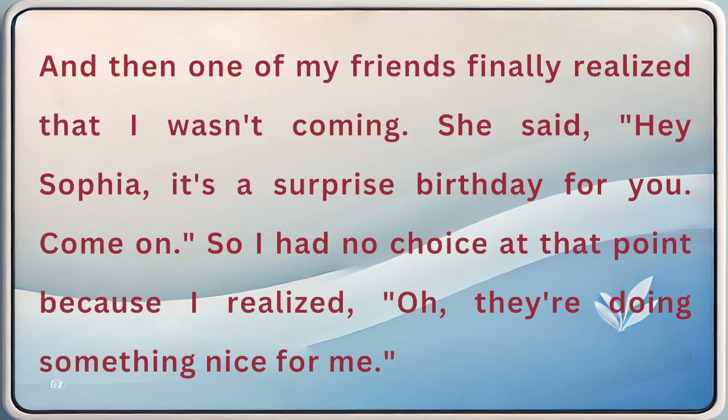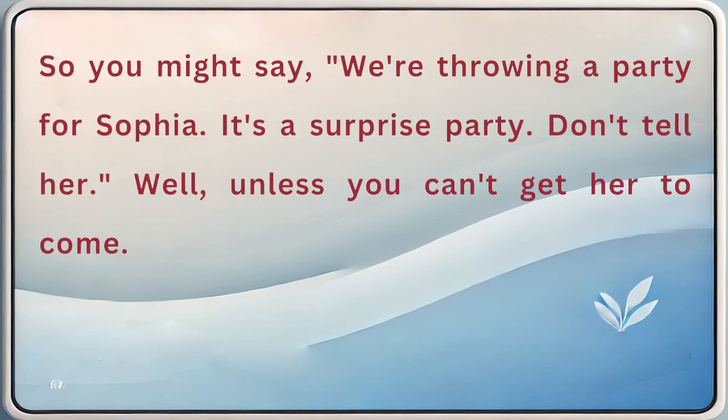And then one of my friends finally realized that I wasn't coming. She said, Hey Sophia, it's a surprise birthday for you. Come on. So I had no choice at that point because I realized, oh, they're doing something nice for me. So you might say, we're throwing a party for Sophia. It's a surprise party. Don't tell her. Well, unless you can't get her to come.